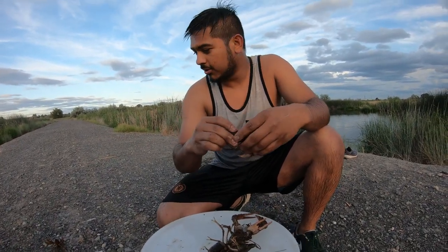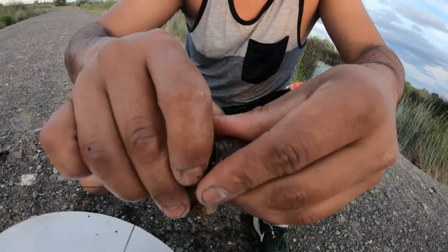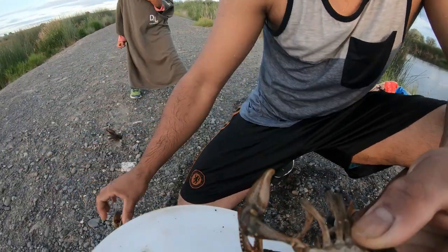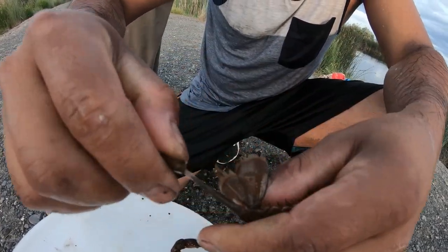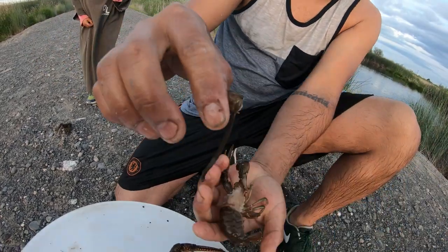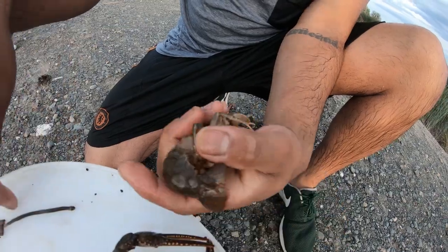I'm gonna show you guys how to clean the crayfish. Just kill this crayfish, get the head off. Then I'm gonna get all that poop out of there. Yep. Get the tail. There you go. Look. It's a clean crayfish now. See that?